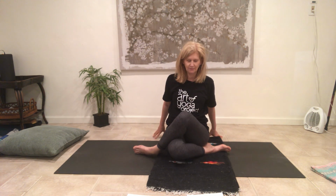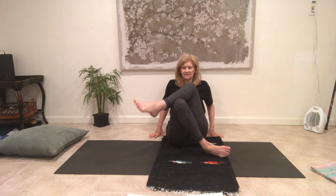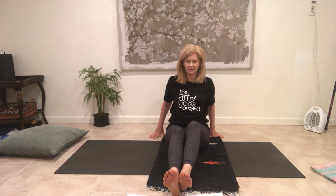And then knowing which leg is on top. For me, it's my left leg. So I'm going to lean back, and I'm going to extend both legs in front of me. I'm going to shake the legs off a little bit. Taking a breath.